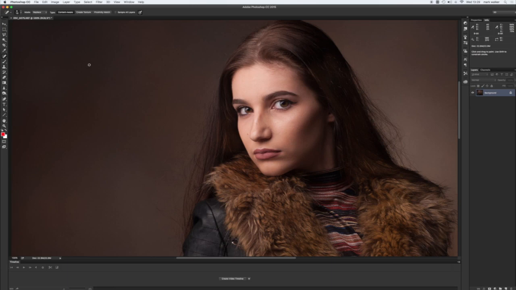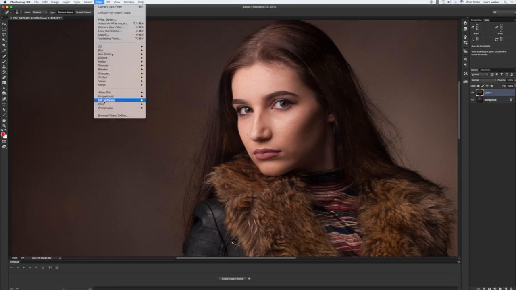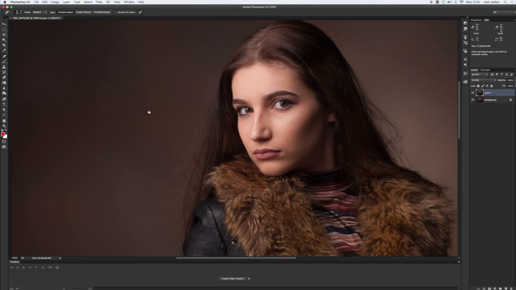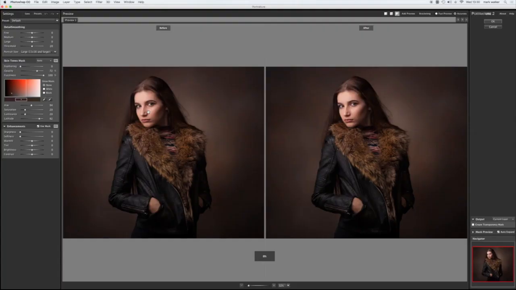We now will have a look at a little bit of softening. She doesn't need a lot at all. So the first thing I'm going to do is create a new layer here. So for that I do Command and J on the Mac, and there's our new layer. So I've got this filter installed, Imaginomic, and they do noise weight and portraiture. Portraiture we're going to look at. It comes up in a new screen and it should be set to default, and you can see the default has softened it already.